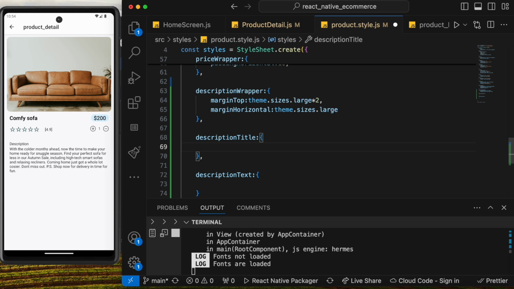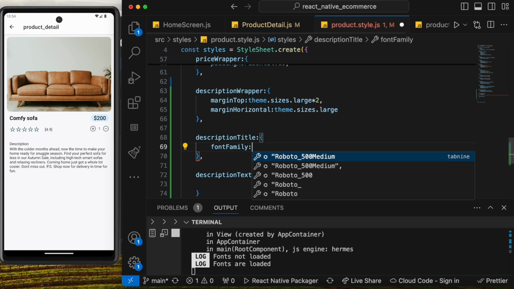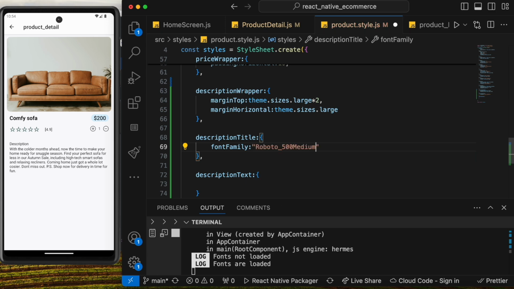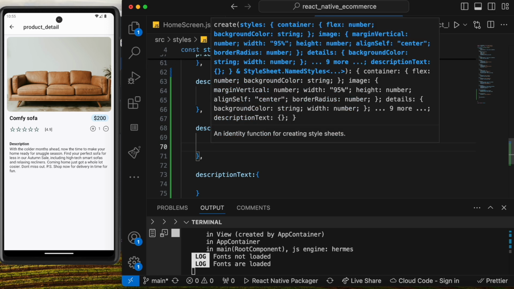And then over here we could do font family. Okay, and now Roboto we could do medium. So let's go ahead and save it. So we already see that, but I don't think it looks good, so I'm going to go ahead with 700 bold. Okay, all right. And after that, let me go ahead and put 500. Okay, actually I can increase the size of the font.